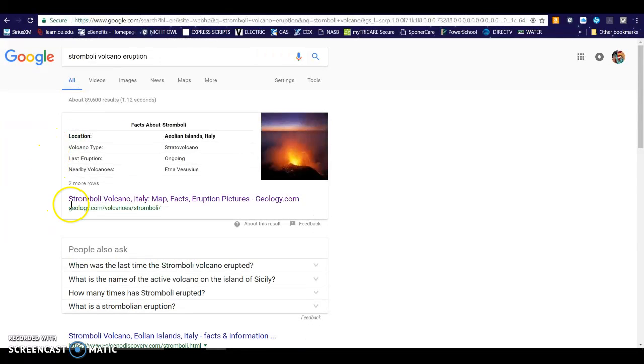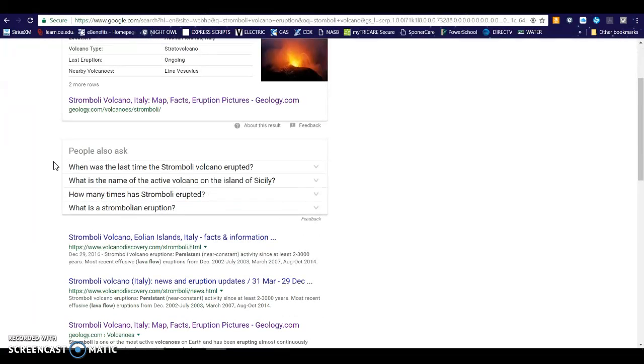It actually gives me through geology.com the type of volcano it is, which is something we've discussed in class, the duration of their eruptions or how frequent the eruptions are. This one says ongoing, so it doesn't have an actual date. By ongoing, it means that it's continuously erupting, at least for the most part. And it even gives you nearby volcanoes, so some general interesting information for you. It also tells you exactly where it is, and so we know that this is definitely an Italian island or an island in Italy, which are some other ways that you can search for information.